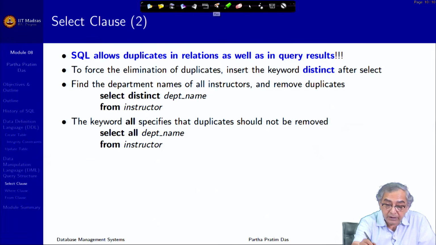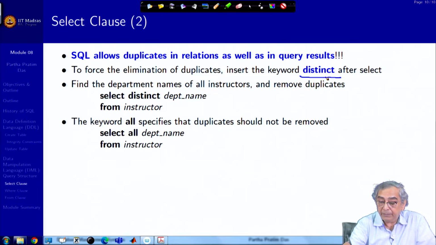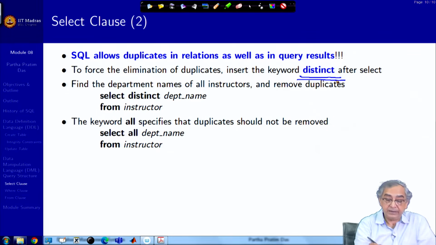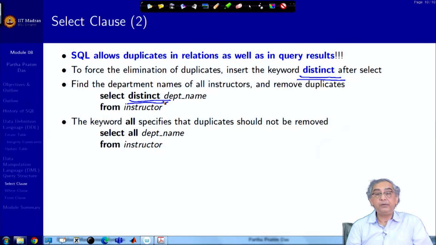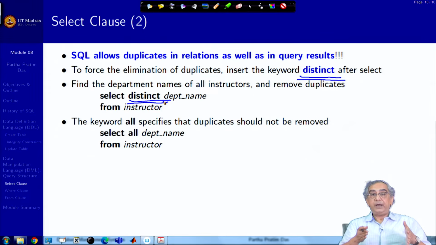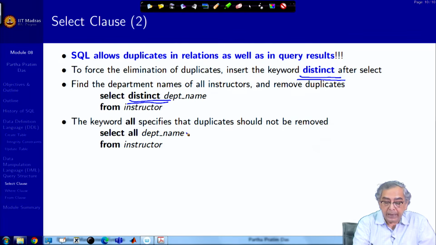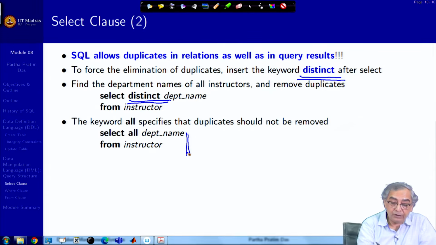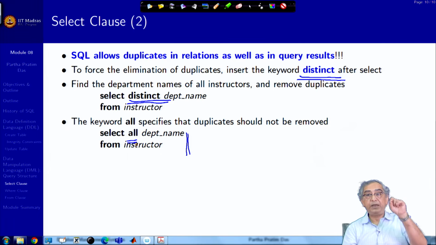So, if you do not want the duplicates to come, if you want it to behave more like the set theoretic result, then you have to say distinct. So, it is a select distinct. What will this do? It will first select the department name and then make it unique. That is, if any department name is occurring more than once, it will be made to occur only once. Right? And if you want everything without the duplicates being removed, I can do it by default, or you can explicitly specify that you need all, you can specify all. Right?